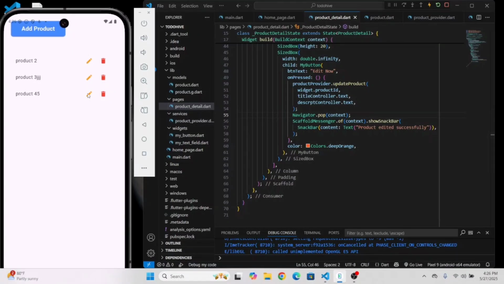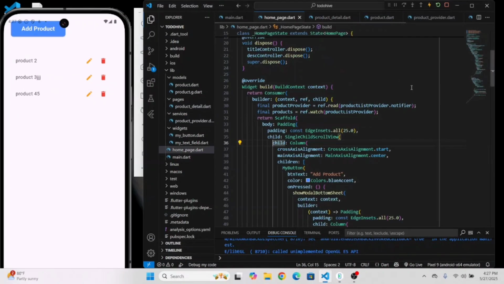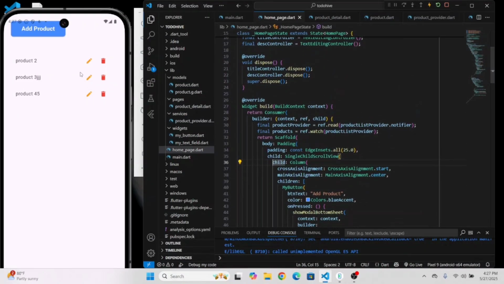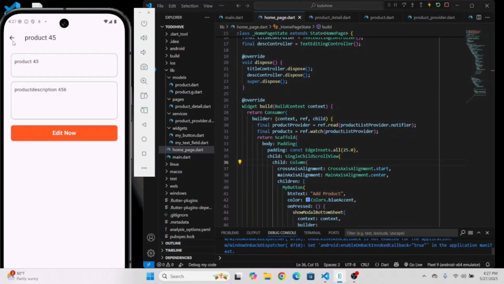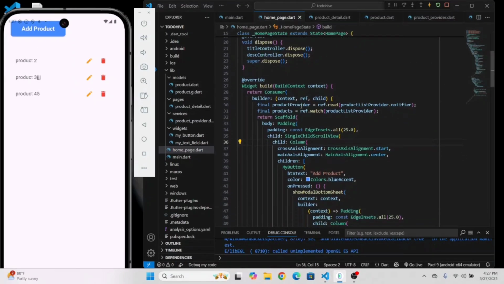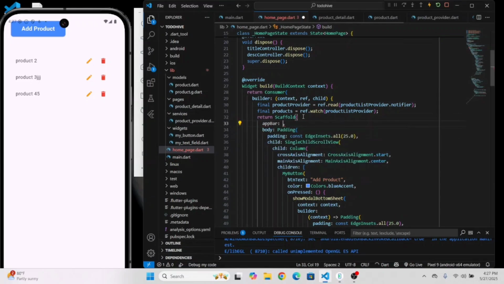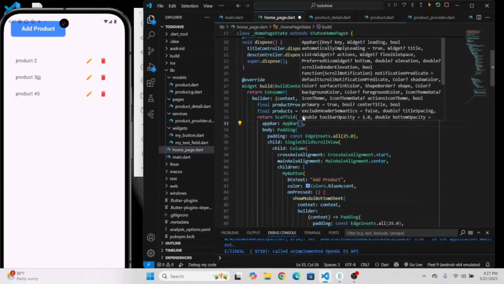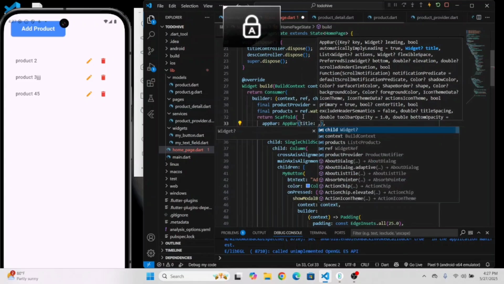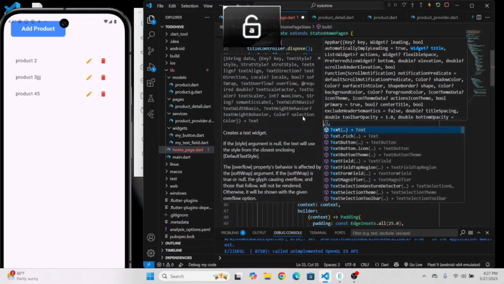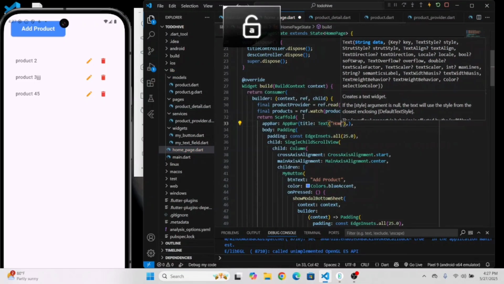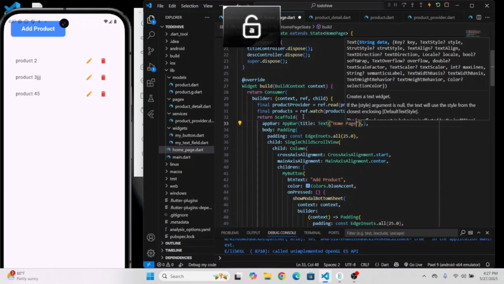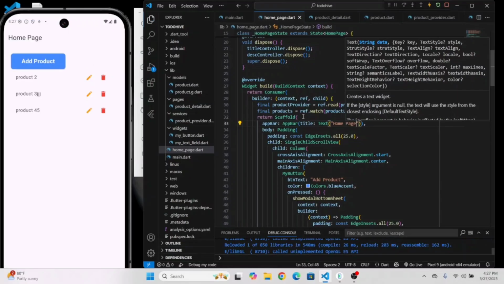Now to fix that we can simply come to the home page, and you can give the app bar, let's give the title text, let's say here home page, and here is the home page title.